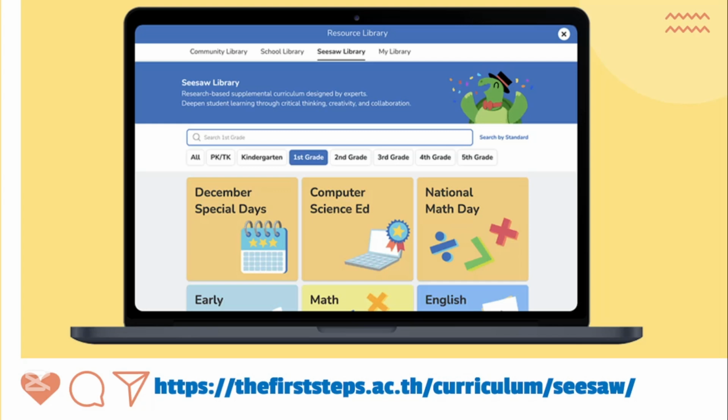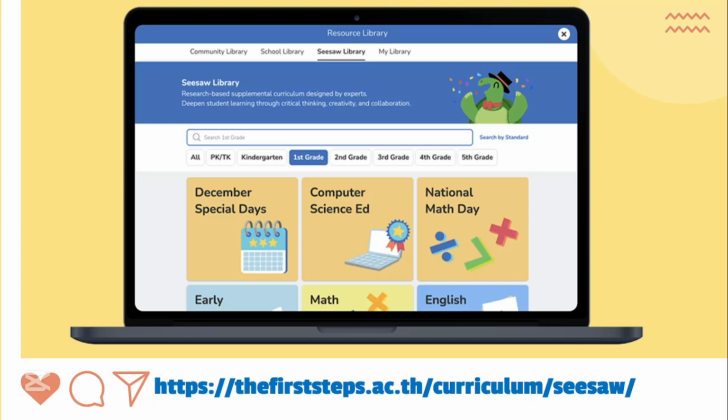This is a digital portfolio. Students can create and showcase their work through a digital portfolio, including photos, videos, drawings, and notes. It can help communication and collaboration. Engaging learning tools: Seesaw offers various tools for students to create, reflect, and collaborate, including audio recording, video creation, drawing, typing, and more. It offers progress monitoring, supplemental curriculum, and of course, family engagement.